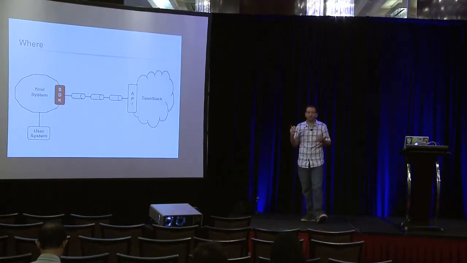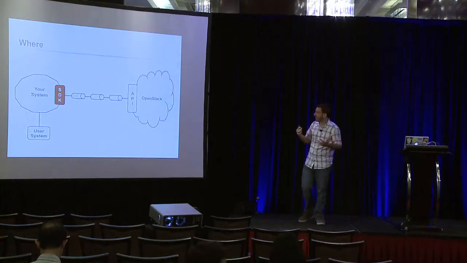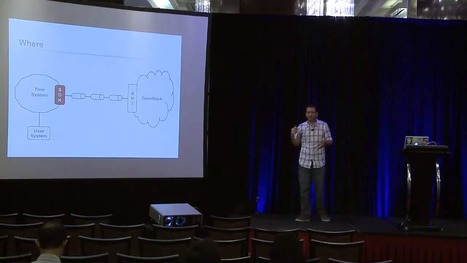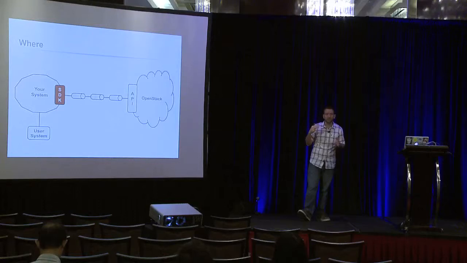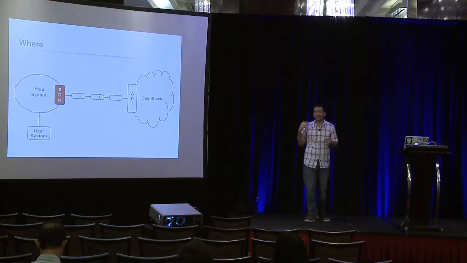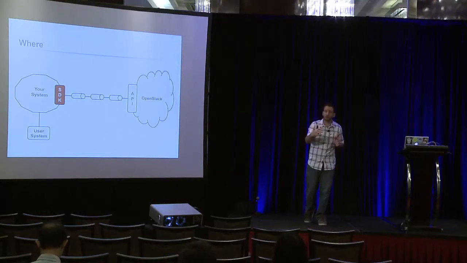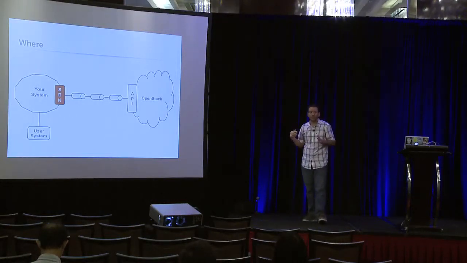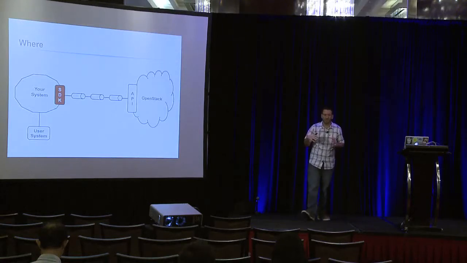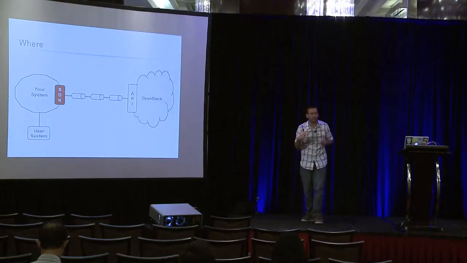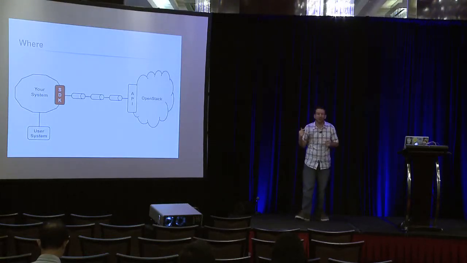What they really should be doing is using an SDK to talk to that OpenStack API, because there are a lot of benefits that you get when you adopt one of these SDKs that developers sometimes aren't aware of until they're really far down the road in the development of their application. They start doing that load testing and more complicated operations, and they start getting stung by certain little edge cases and use cases they might not have anticipated when they started out building their systems. SDKs alleviate a lot of those problems.